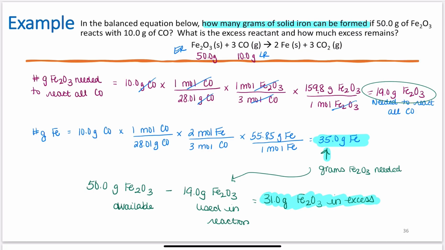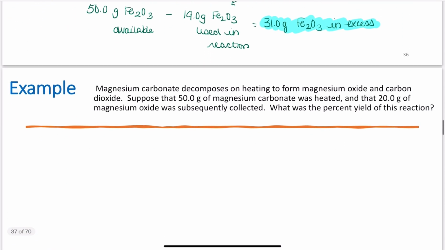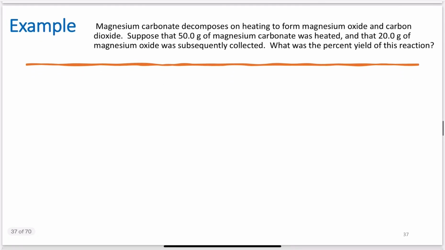Trust me, but practice it yourself and see if you can get there, okay? And I would have still found 31 grams left over. There's multiple ways to do it. We got to figure out what you're most comfortable doing. But you should be able to figure out your limiting reactant, your excess reactant, what your theoretical yield is, and how much excess remains in any question. And then if we give you any actual yield information, you should be able to figure out the percent yield as well. So, percent yield.